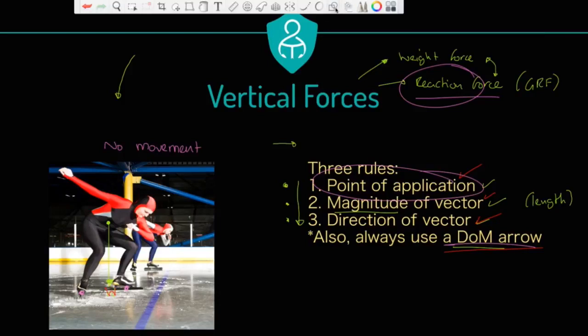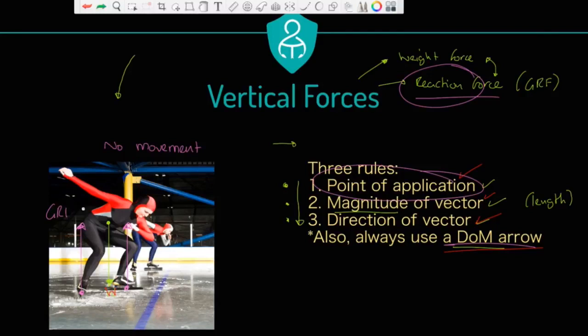Now, we want to draw our reaction force vectors. Your first instinct might be, well, make it the same height as the weight force. So you might do something like that, and you might do something like that. Okay, and you might end up illustrating these in that way and writing something like ground reaction force. Now the problem with that is that we don't have equally opposing forces. Would you agree that the sum of the ground reaction force is greater than the weight force?